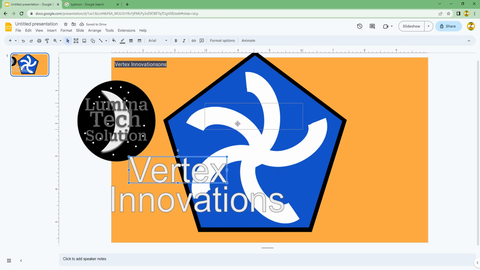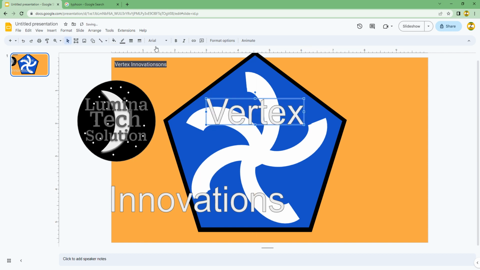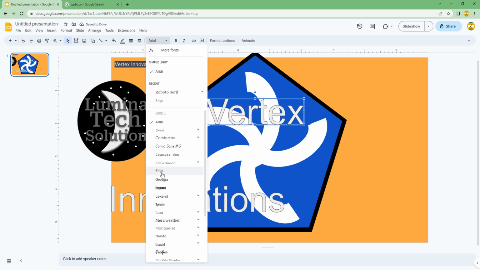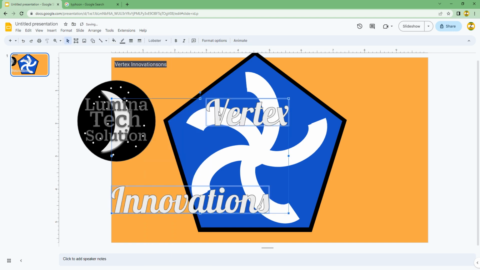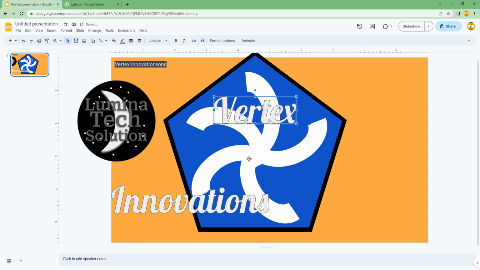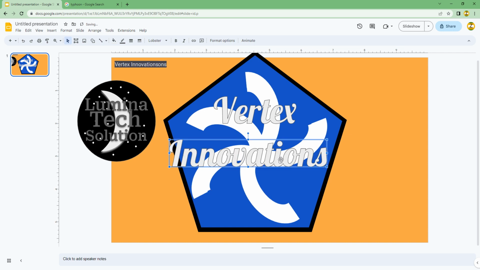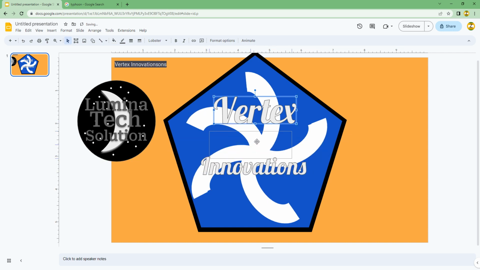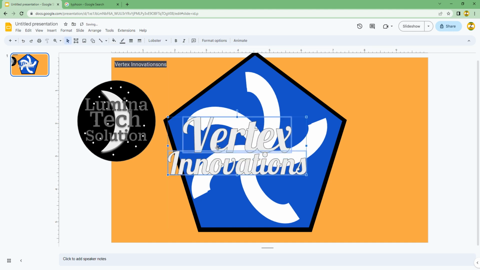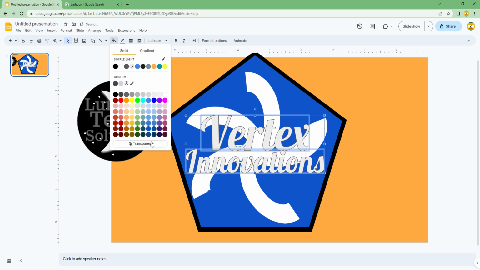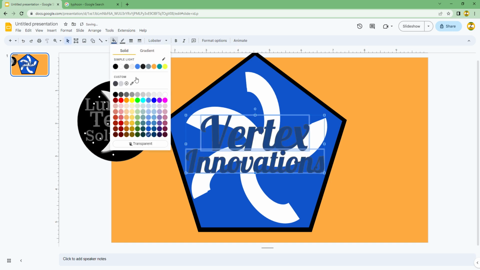Again, I'm kind of thinking like one of the more fancy fonts, like maybe lobster, I think could be cool. No, I'm not going to build that one. So this, shrink that one down a bit, or a lot. Group that, and then like a really dark blue.